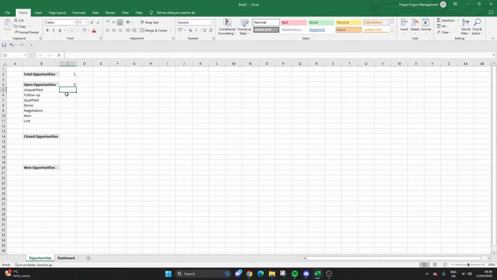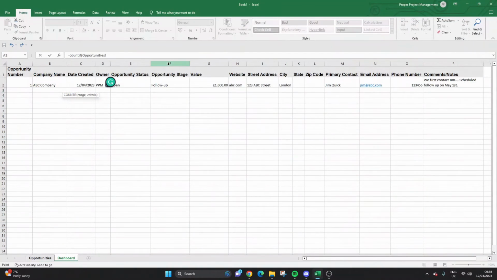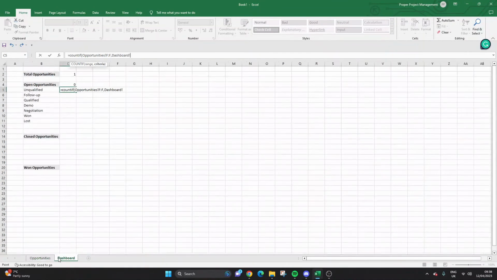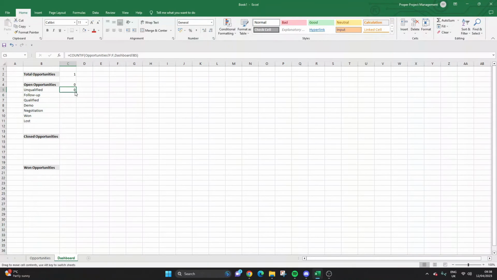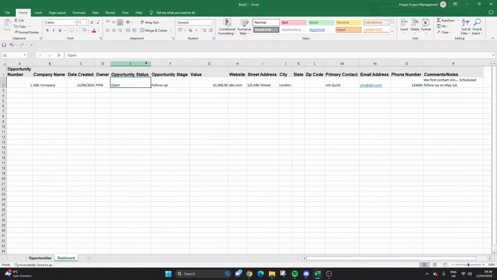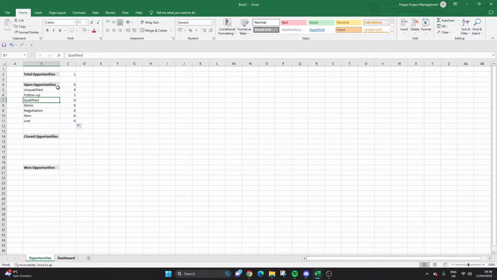Now here we could do equals countif this range, comma, is this. Close brackets. And then if I drag this down, what this is basically saying is look for this field in this column, and if it sees it, it's going to count it. So at the moment, we can see that we have 1 follow-up, so we've got 1 here.